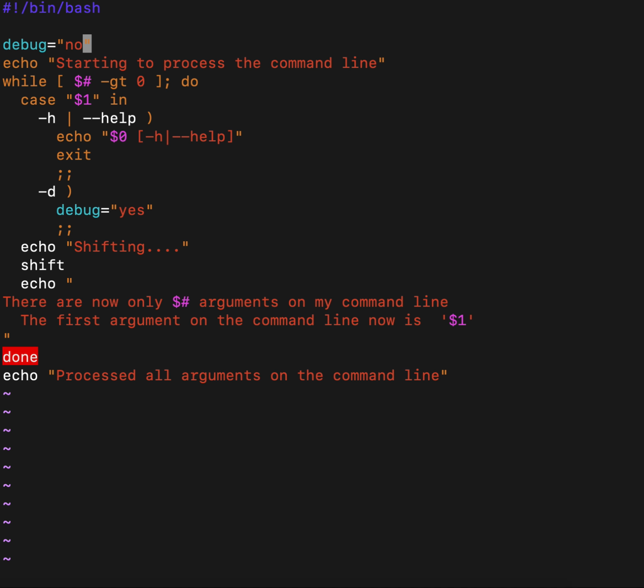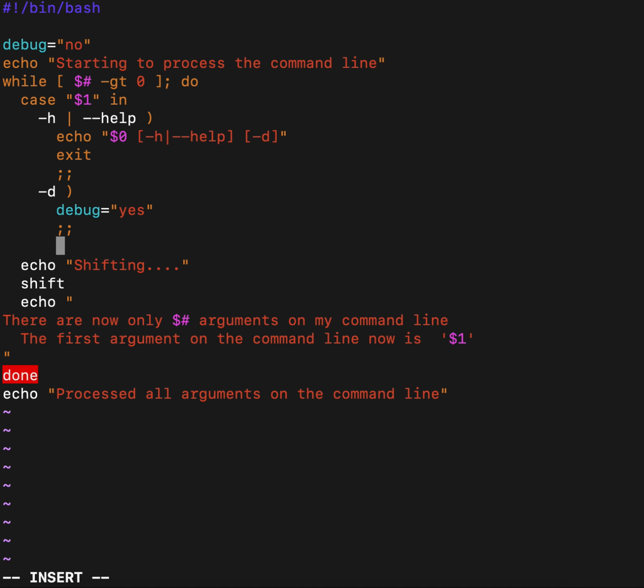Note that since we have improved our command to recognize an extra option, we should update our command line help to say there's an extra option that they could choose to give us, the -d. And since we don't require it, we'll put it in square brackets to tell the user that's optional. That's enough for right now to demonstrate what we're trying to do. The only thing we need to do still is finish our case statement.